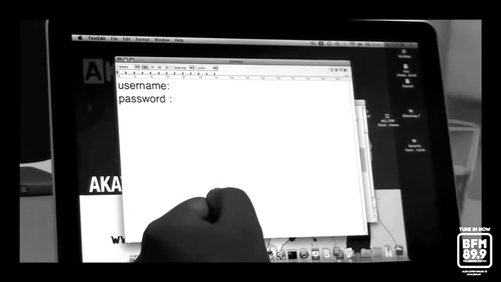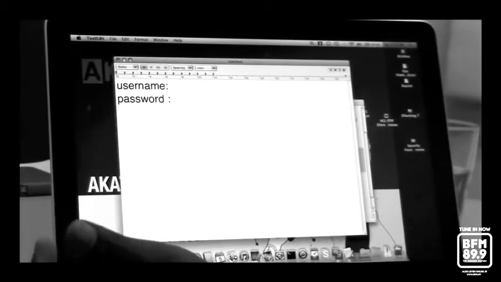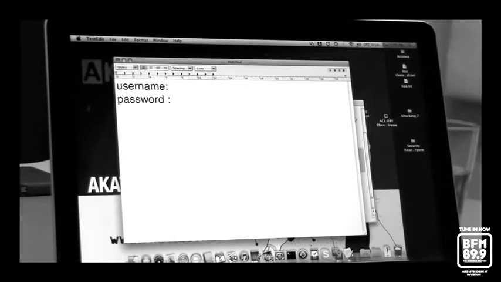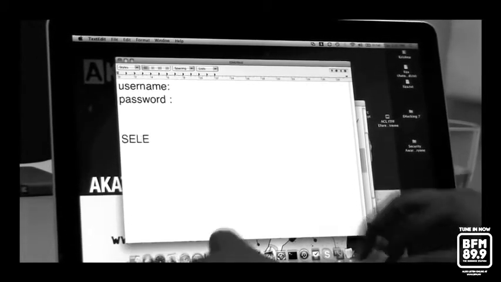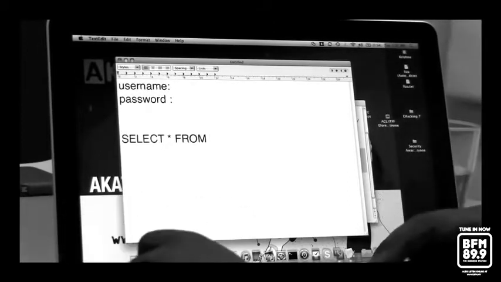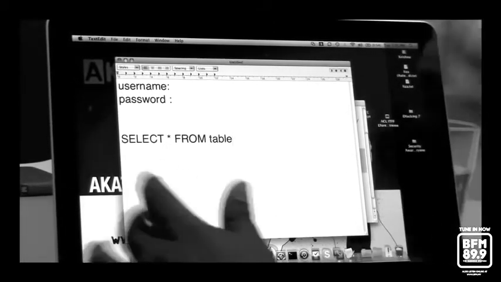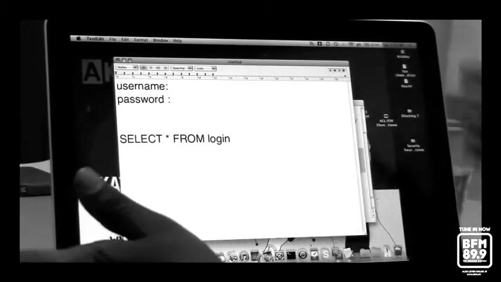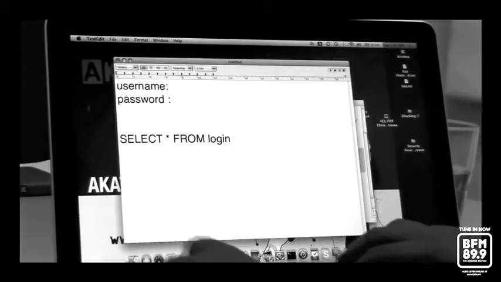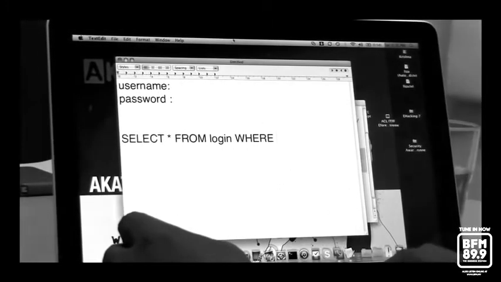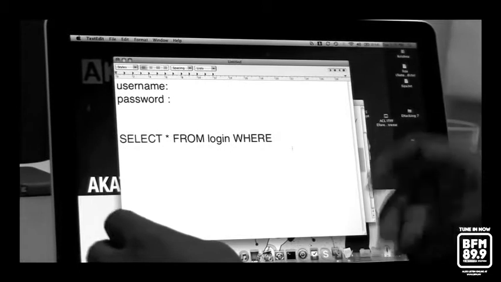At the back of that page, a programmer would have probably written something like a SQL select statement. I'll just put in a simple one: select everything from whatever table it is, say the table is called login, where, let's say for the username, the programmer would have given a name for that variable.